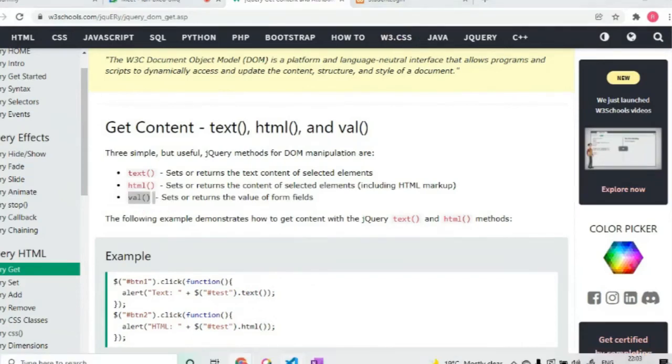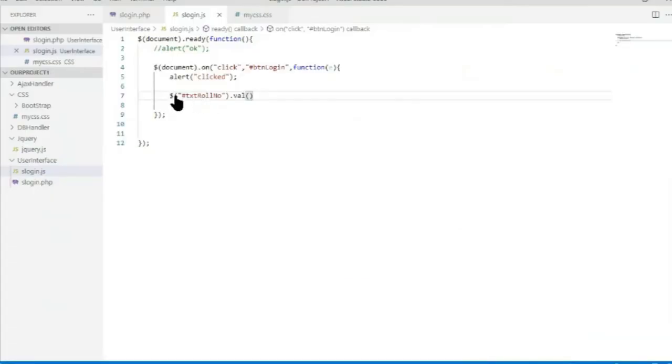Okay, let's see. Now this will return the value which is written there, or the text which is written in this particular text box. But we want to show it on the screen. For the time being, we know only one method, so we'll be using this alert function, and then we'll write this. That is alert, and then this is the value, the value the user has written in this particular text box. Let's see whether it works or not.